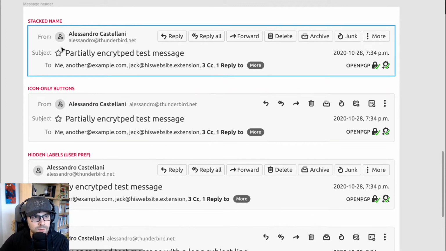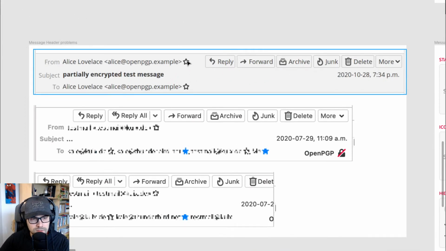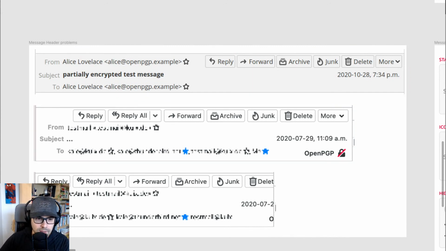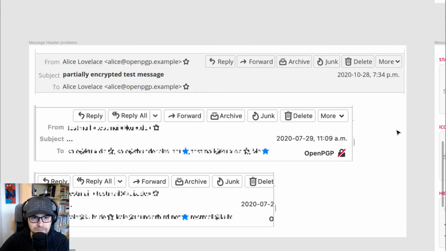The other change that I would like to introduce is the icons here, because right now in this situation, we're using the star icon to save a name into the address book, but the star icon is actually used to flag a message as favorite or important. So it doesn't make sense to use the same star icon for two different things: one to flag the message as important, the other to add the recipient or email address into the address book. It's kind of disconnected. So let's change it.